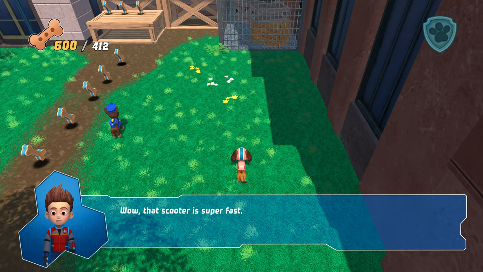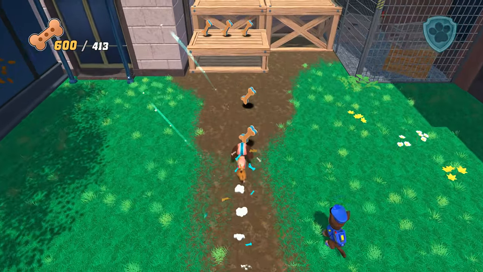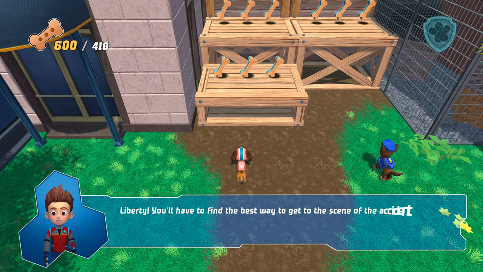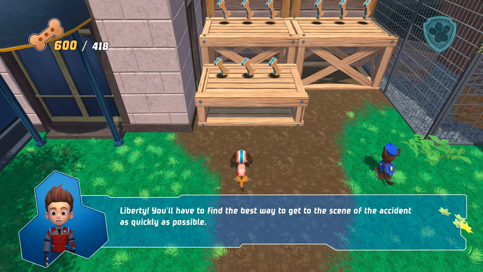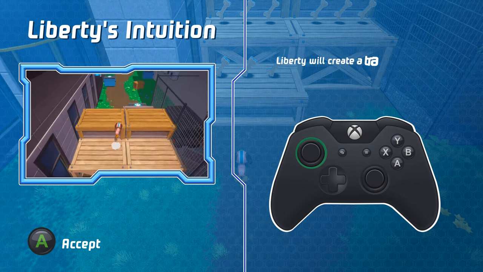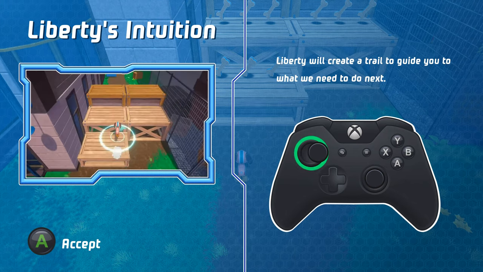The scooter is super fast. Liberty, you'll have to find the best way to get to the scene of the accident as quickly as possible. Liberty's intuition. Liberty will create a trail to guide you to what we need to do next.